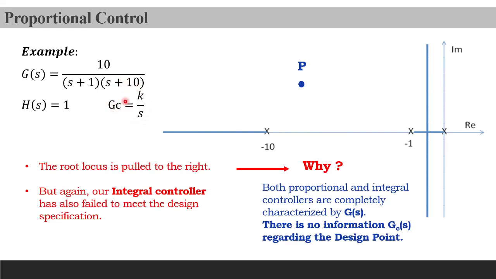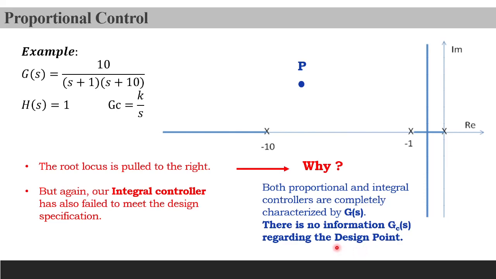So how would this controller know that it wants to pass through that point? The only information it has is some fixed parameters, maybe a gain, maybe an integrator, cascaded with the plant features. The proportional and integral controllers are only characterized by the type of system they are subjected to, and they do not have any information regarding the design point you secretly wanted to predict. It's not an intelligent controller.